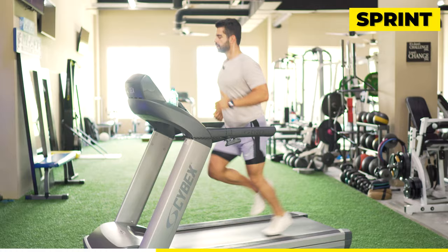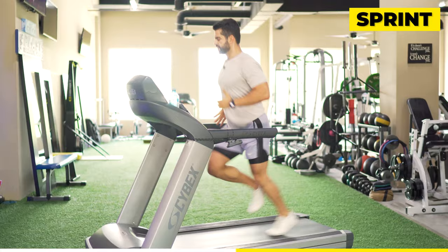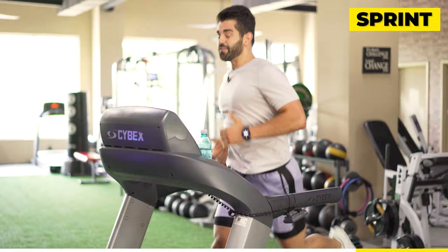Yeah, I would say about 40 seconds. If you get that treadmill going fast, it's about 40 seconds. But if you're walking, go ahead and walk. But again, staying on the balls of the feet, pumping those hands, and getting a nice sprint. This is manageable for me. I could actually talk to you and run this fast, but if you can't run this fast, that's okay. Just maybe go at 8, go at 7. I could do this for a couple minutes.